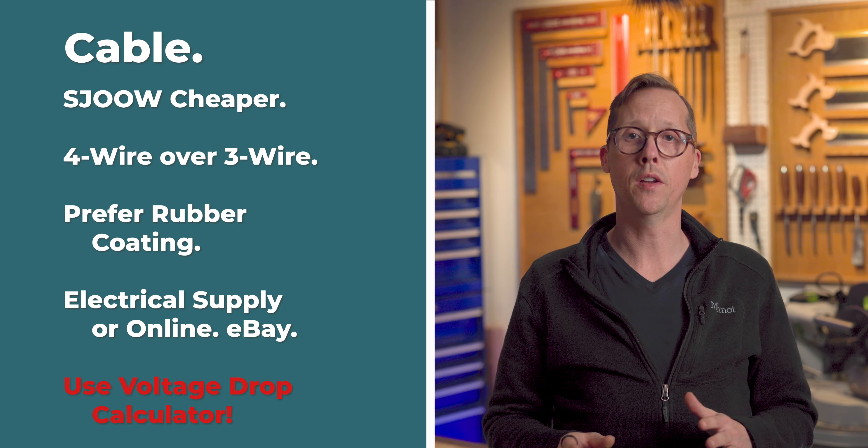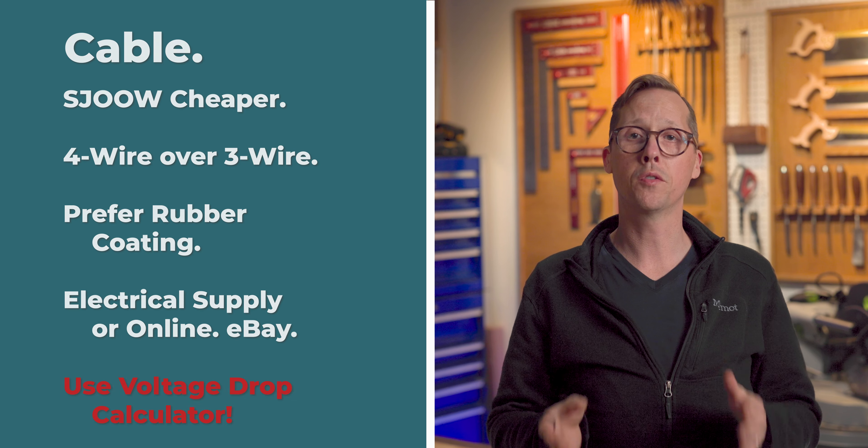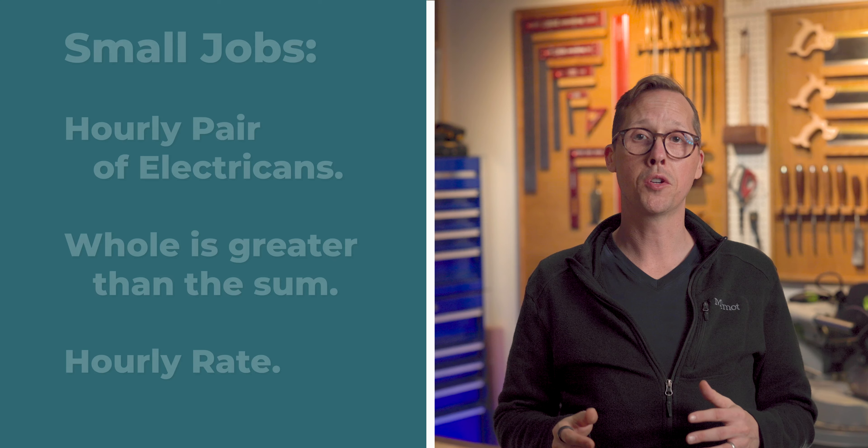My main panel, my breakers, my fuses, and my disconnects were all new old stock — I paid a fraction of the new cost and they were otherwise brand new. My IEC connectors are almost all purchased used. They're commonly pulled out of industrial installations and sold for scrap, but they're in great condition at a fraction of the cost. They're so well built there's no problem using used components. I usually buy my cable online by the foot, but it's fairly cheap even at your home center or electrical supplier.